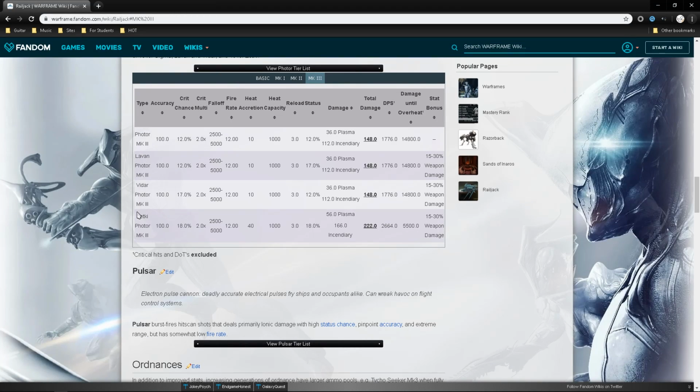Over here you can see this is the Zetki, Vidar, and also Levin. Now who has the best accuracy? They all have the same accuracy. Who has the best critical chance? It is the Zetki. Who has the best critical multiplier? It is the same. Fall off is the same. Fire rate the same. Heat acceleration, I believe this is not true. I think they changed it. It should be less than 40. Heat capacity is the same. Reload is the same. Status, Zetki is also superior. Damage in terms of base damage, Zetki is superior. And when it comes to status bonus, they are all the same.